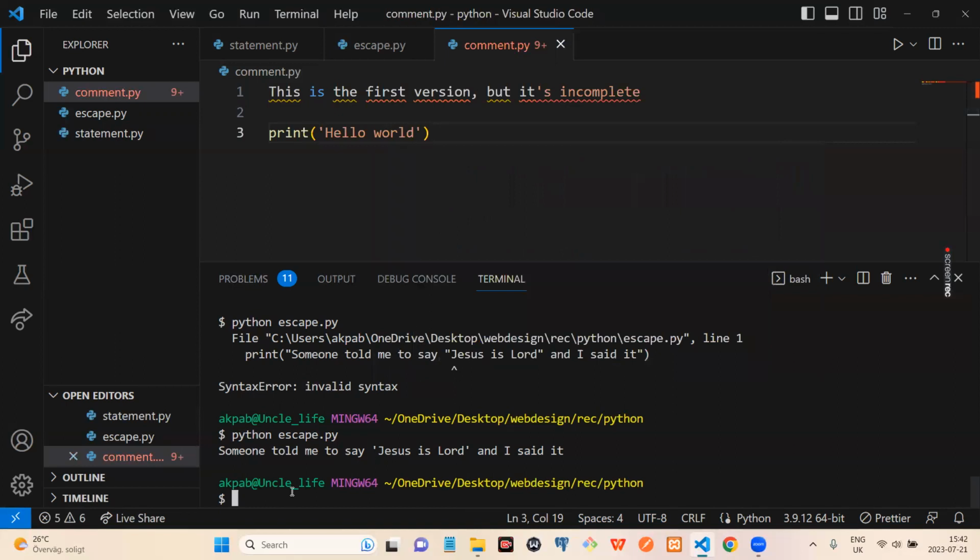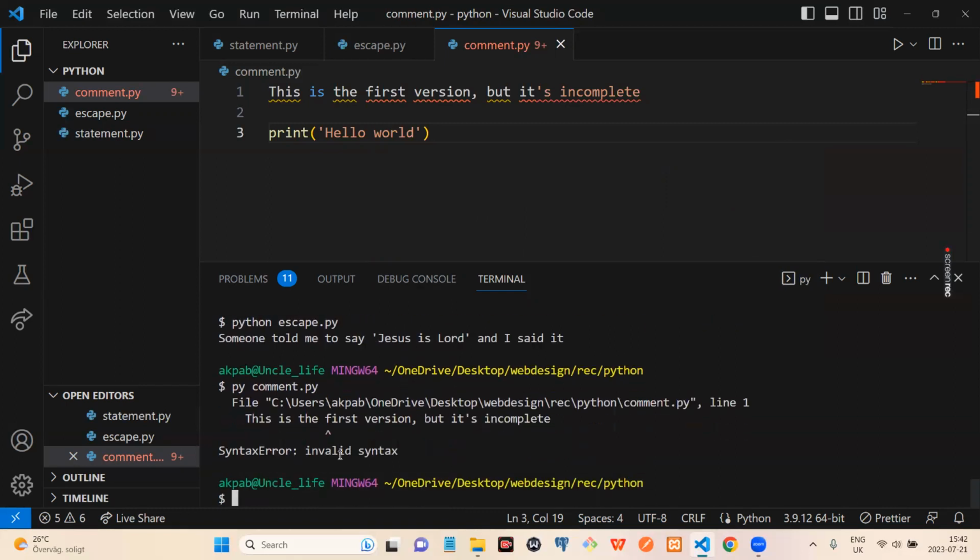So we have py comments.py. Notice that I use python or py, it is the same thing. Okay, so we have this syntax error because this is just plain text.